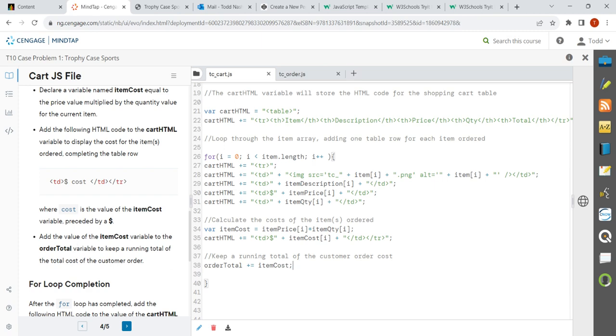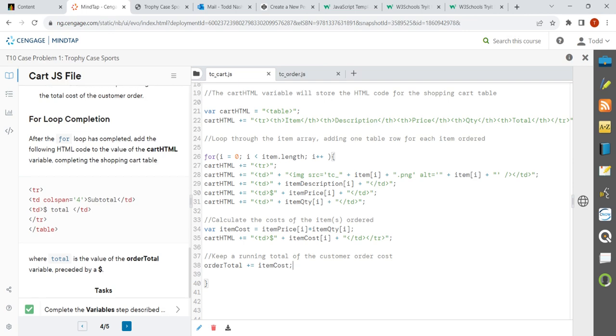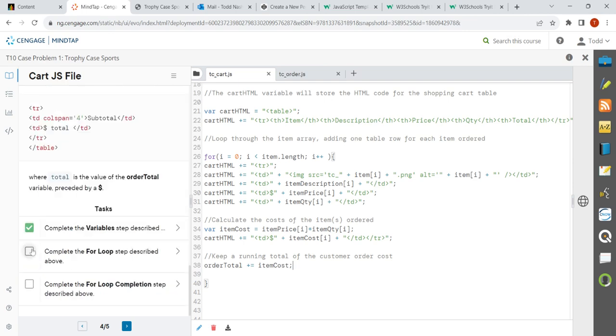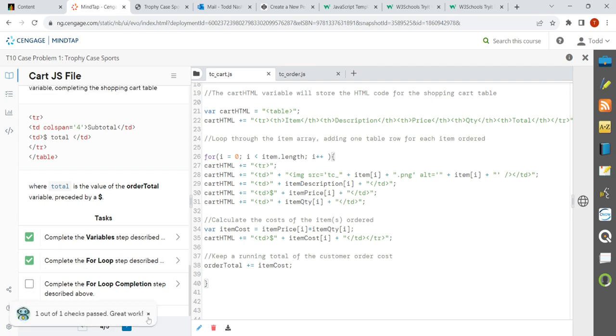So before we proceed, let's do some checks here. So we have the for loop. I think we're complete inside the for loop, so let's check that. Okay, so that's passed.